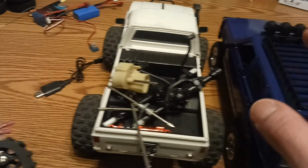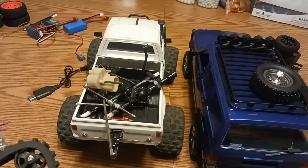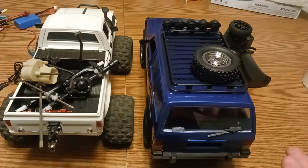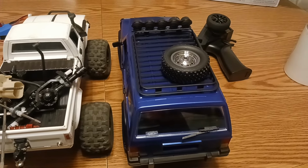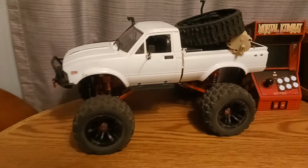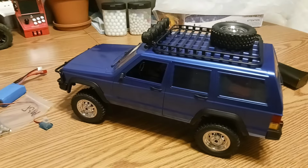Yeah. The MN is a whole different ball game. Much better. I can't really see myself getting another WPL already. Like, I'm just an MN guy now. These are still fun little sweet trucks, though. Well, let's see how far this stuff will get us. This should be pretty fun.